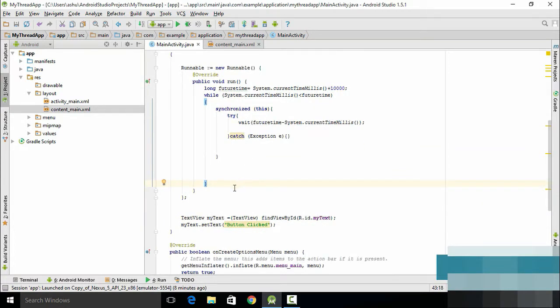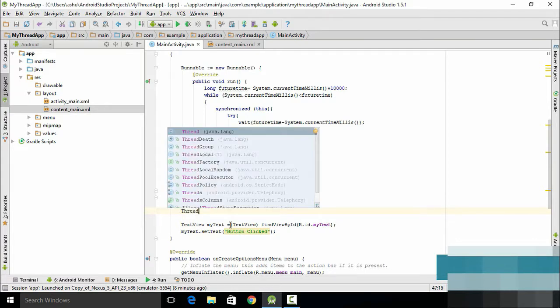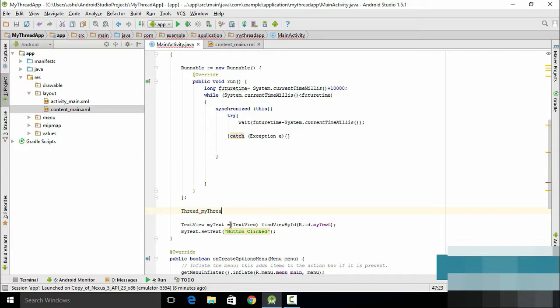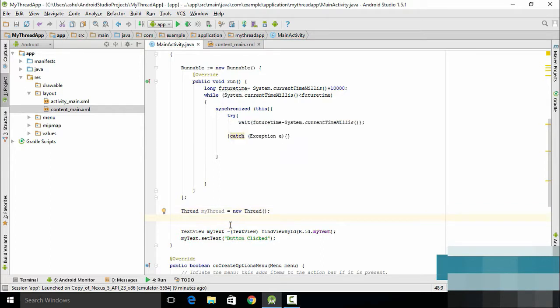Now once we are done with this, we have successfully created the runnable interface. The next thing we need to do is create an actual thread and start a new thread so that this bit of code right here is going to get executed. So we go down here and we type Thread, and let's name this thread myThread equals new Thread. Once we have this, we go ahead and start this thread. The simple method to start the thread would be to type in myThread and use the start method. So we give a dot operator and we type start. Once this is done, our thread is going to start.